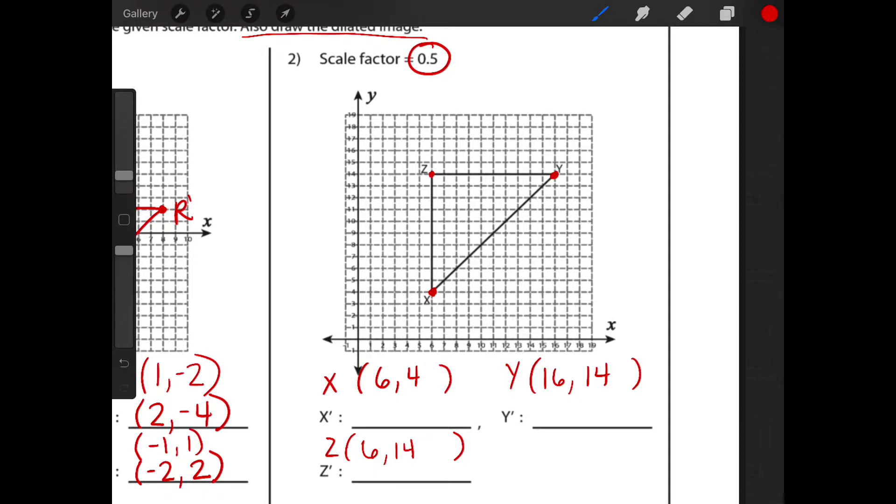So using those, you can use a calculator for this if you're allowed to. I know most of my facts off the top of my head. So right now I'm just walking through it and I'm doing it. 0.5 means to cut it in half. So my new X prime, half of six is three, half of four is two. So I'm going to plot three, two, and that's my X prime. I always want to label half of 16 is eight, half of 14 is seven. So my next point is going to be eight up seven. And that's my Y prime. And my final one, half of six is three, half of 14 is seven. So I'm going to go over three and up seven. And that is my Z prime. And then I'm going to use that straight edge to connect them to recreate this right triangle.